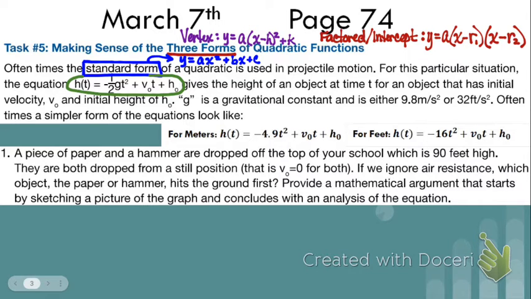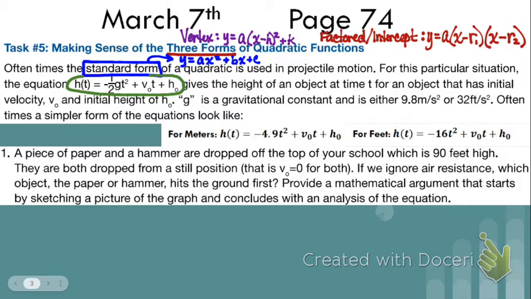What does the h and then with the t inside parentheses mean? H with the little 0 is our initial height, yes. The h on the other side with the t inside parentheses means our height at whatever time they give us. Because when something is falling, whenever gravity is affecting things, where it is off the ground depends on how long it's been falling, right? So that's what that h with the t inside parentheses means.